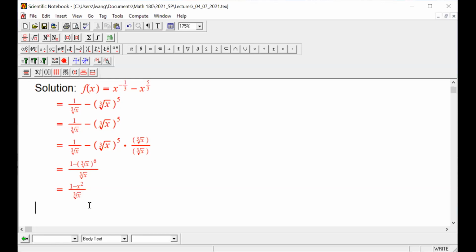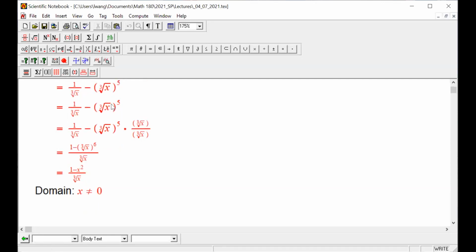So what's the domain? That's one of the basic functions in basic 1, isn't it? What is the domain? All real numbers. Now it's in the denominator, therefore it cannot be equal to 0. So the domain is x is not equal to 0. That's it. All real numbers but 0. You're done.